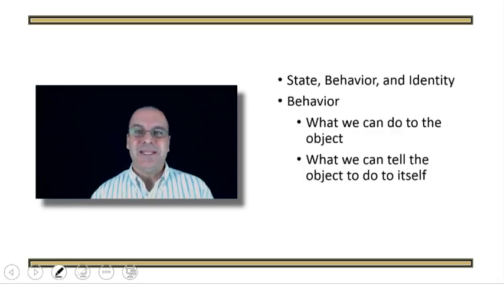Okay, so the next thing that we worry about or need to be concerned with is the behavior of the object. So what can that object do? Or, interestingly enough, what can we tell the object to do to itself? So another in-lecture quiz to demonstrate that you remember how we do that part in C#.